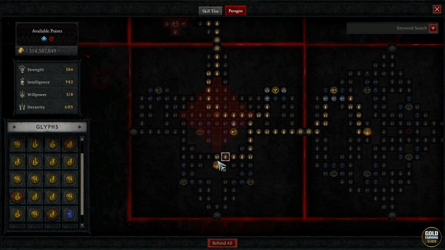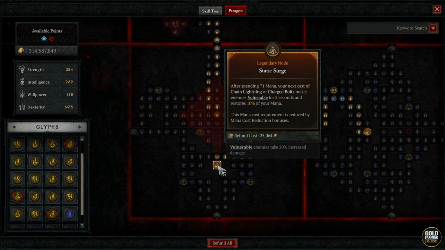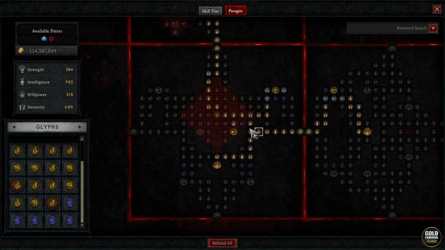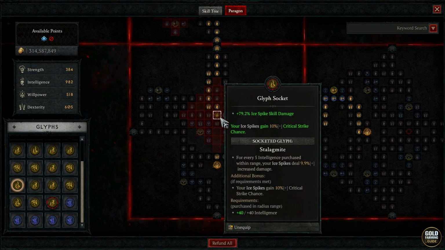Then moving over to the next board, that is going to be the Static Search board. This is probably a little bit of a difference you will see to all other Blizzard builds. So first of all, we pick up the Stalagmite glyph here for another 10% critical strike chance for Ice Spikes and a little bit of Ice Spike damage. So this is a good multiplier. In general, it's not the greatest glyph. You can also go for Exploit. This is kind of debatable, but I felt like I want to go the intelligence route here.